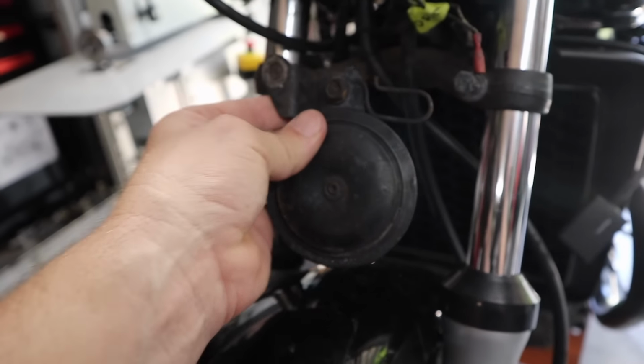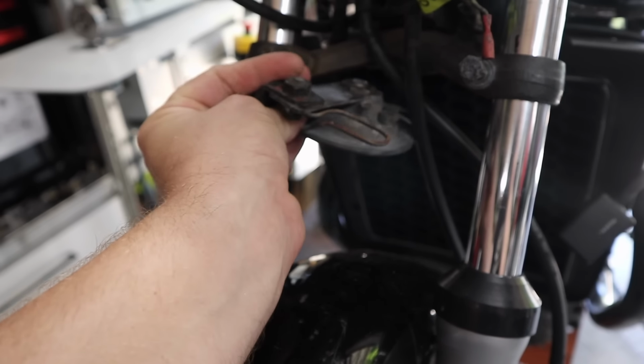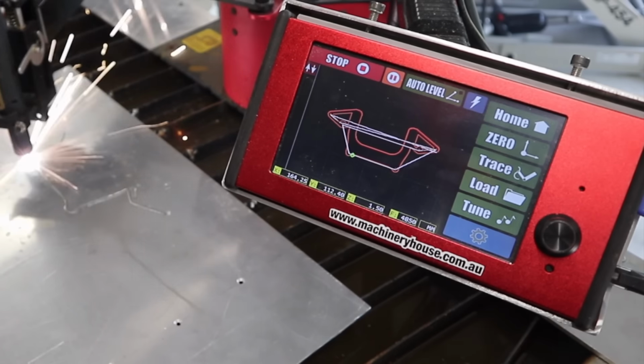And just one other thing to mention, I have actually removed the horn. I'm probably going to relocate it. It used to sit around here somewhere. I might put it up like that, out of the way. I'm not too sure yet. We'll have to figure that out after we make the bracket.